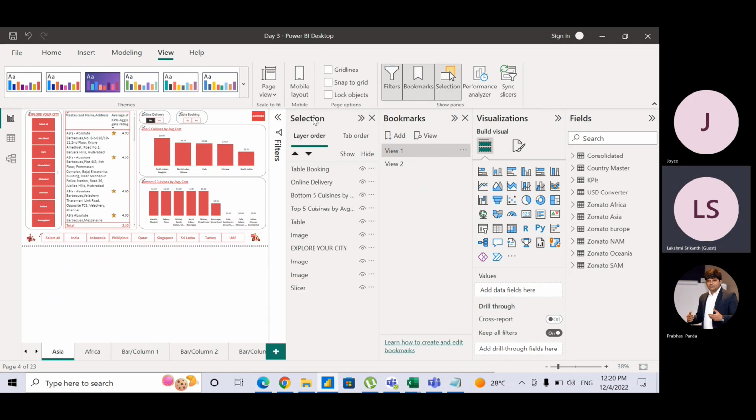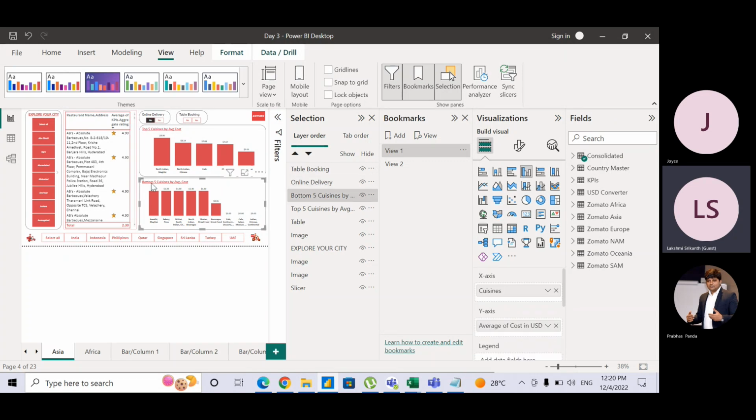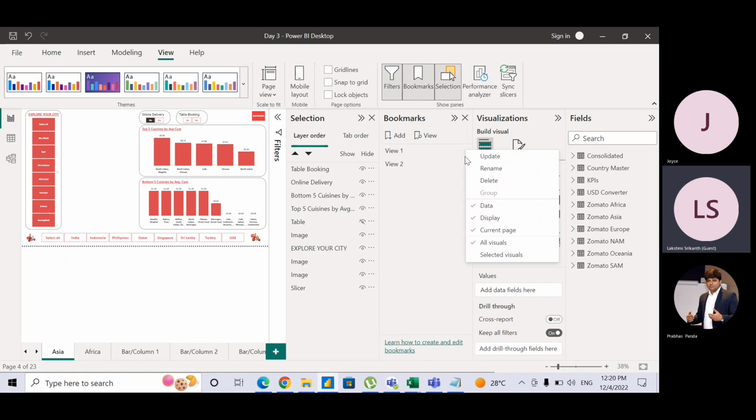It will open one more layer. In this layer, you will see each one of the visuals. There is a table; when I select the table, it is highlighted. I'm going to hide this visual, and then go to the View and say Update.